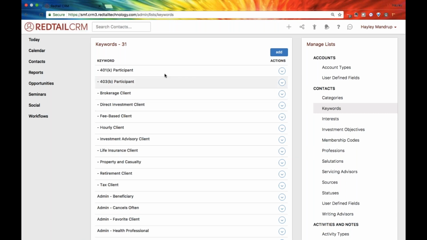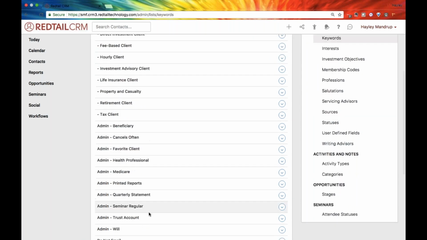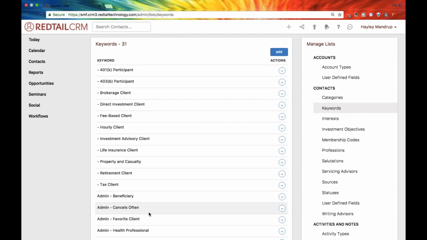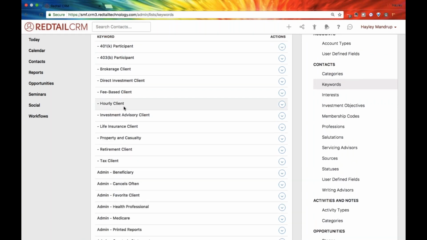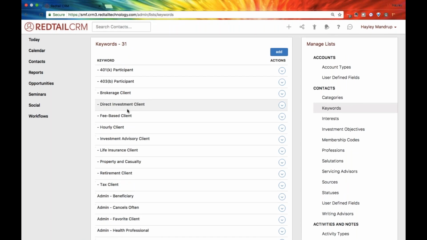What's great is they can have as many keywords as they need on their record or as applied to them, and these are searchable. So you can search for everyone that is an hourly client that has an inherited IRA and is also an insurance client, and all of those variations. So you can search different levels with the keywords, and that's very useful in the system. While we're here on the Manage Database List page, we're also going to add a required minimum distribution user-defined field. And that's over here on the right-hand side under user-defined fields.